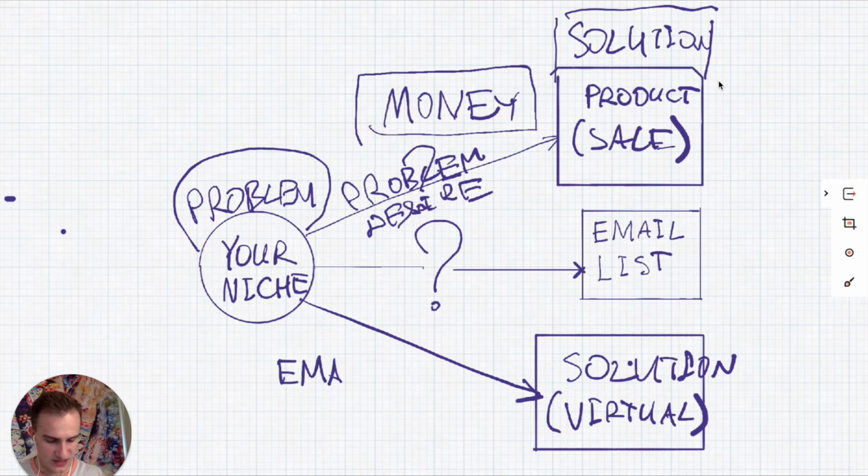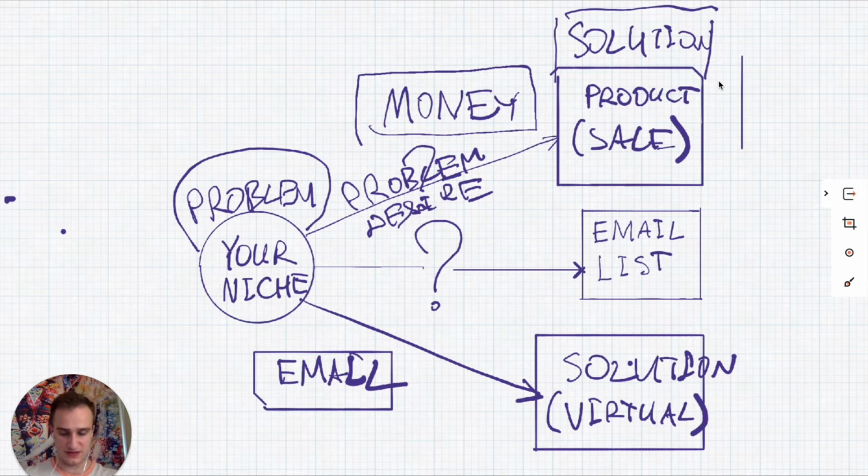So in the previous example, the solution is a product, designed to solve the problem, and people get the solution by paying money. In this case, the solution is not a physical product but something virtual, which we don't need to pay money to manufacture. We can create it once and then distribute it. Because if we need to manufacture it every time, it will cost us money and the profitability of the strategy might be in question.